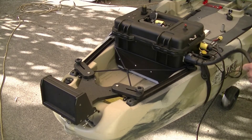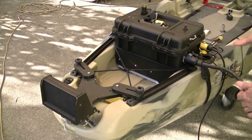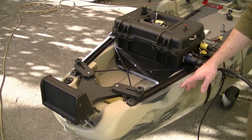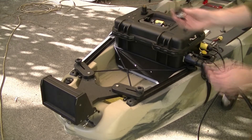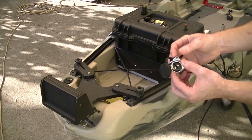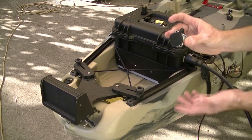There are two challenges with this. One is obvious looking at this — that is available real estate. The other is these areas of the kayak hull are not accessible from the inside. I have to have some other way to mount surface mount connectors that screw in from the front. In the battery box I was able to put nuts on the backside. I can't do that here.